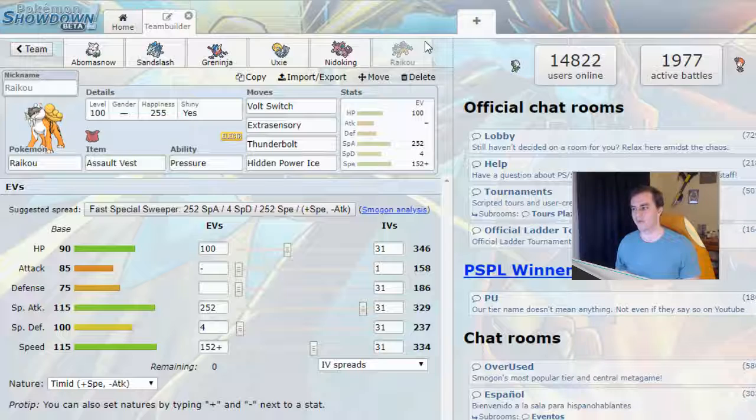We've got Thunderbolt for Swellow to hit back, and we have Extra Sensory for the Salazzle. We can hit some other things pretty hard. And then we got Volt Switch to get out of dodge when we need to.